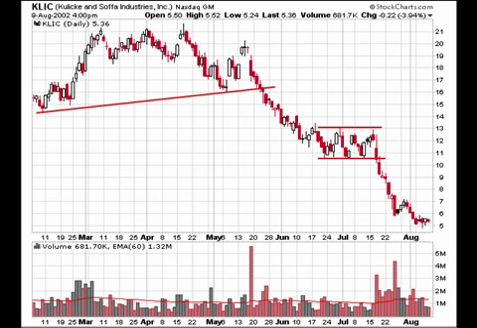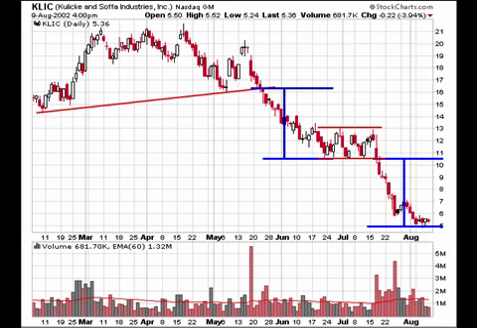Here's KLIC. The stock broke down from a large topping pattern, trended down for several weeks, and then traded into a 4-week bear flag with support just above 10. Notice how volume was light within the pattern, but then was solid after. We typically don't want to see a huge volume surge when the stock first breaks down because that's often a sign of capitulation. But in this case, volume stayed strong well after the breakdown, and that's what you want to see. The move from the previous breakdown could be used to determine a reasonable target.